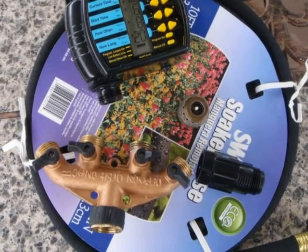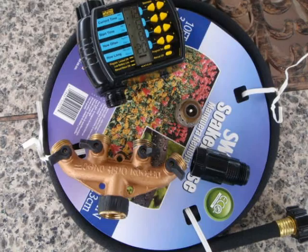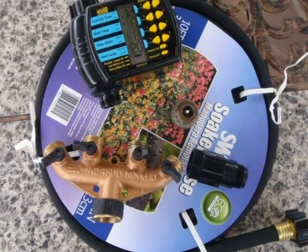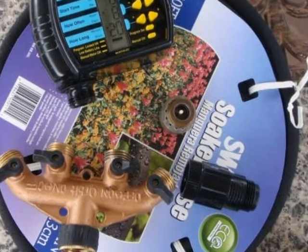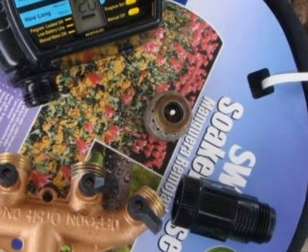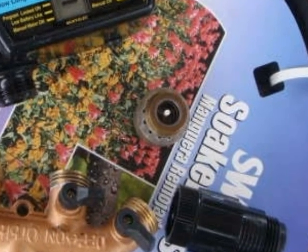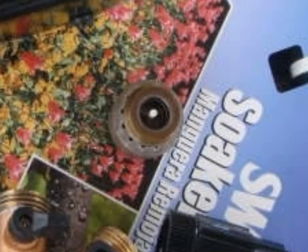These are all the different parts you will need, each of which is discussed in the following slides. This is a hose bib backflow device. There's a good chance you have one of these on your hose bibs now. If not, they cost around ten dollars each at any hardware store and are very easy to install — they just screw onto the hose bib like a hose.